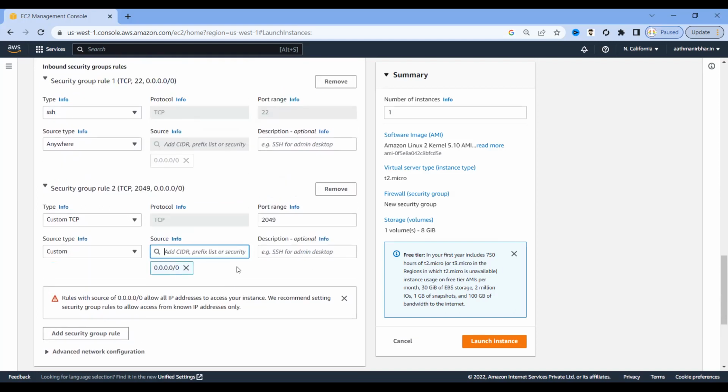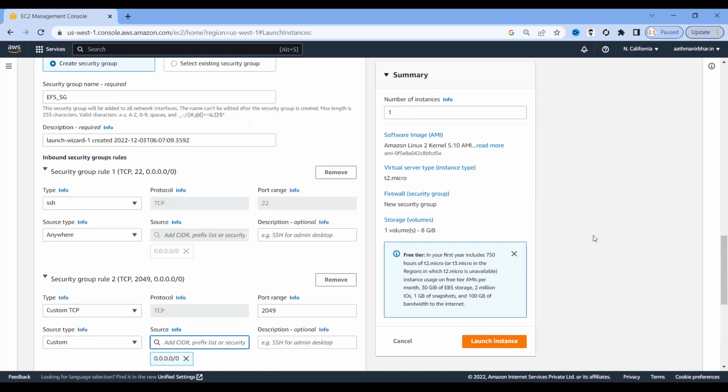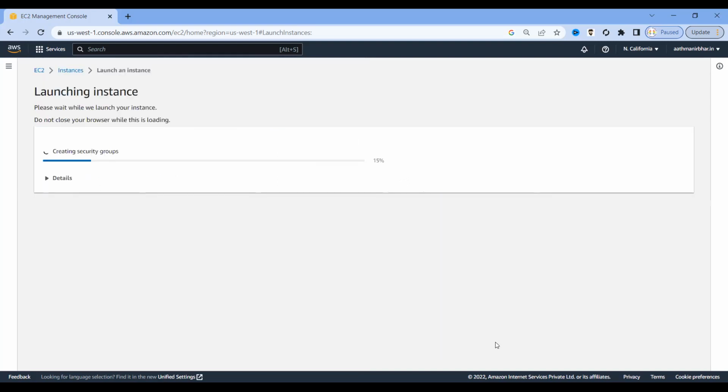These are the only two port numbers, port number 22 and port number 2049. If port number 2049 is not enabled, you will not be able to make the outbound call or access the network Elastic File Storage. Launch instance.